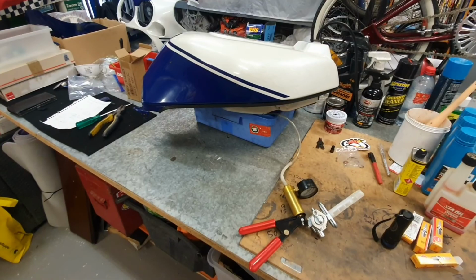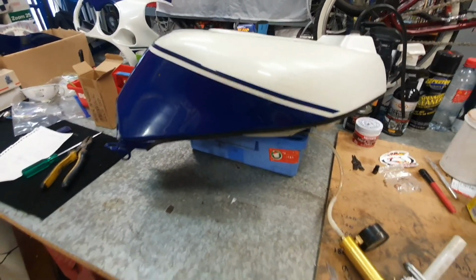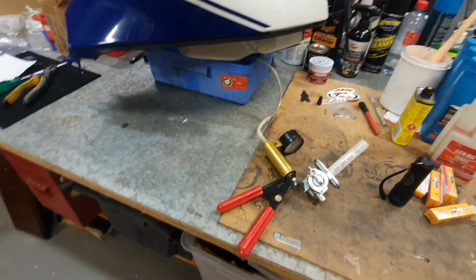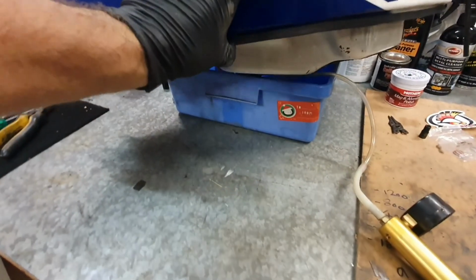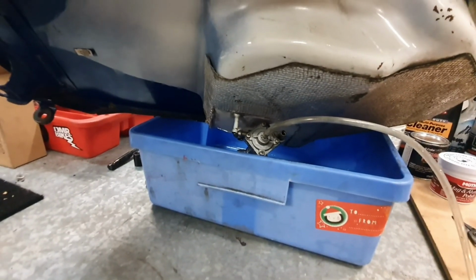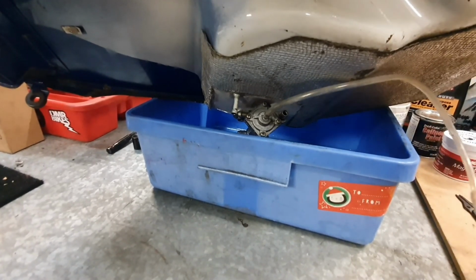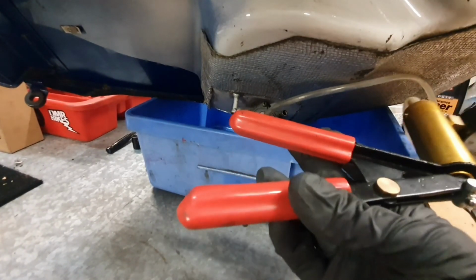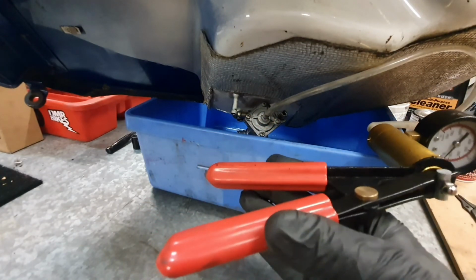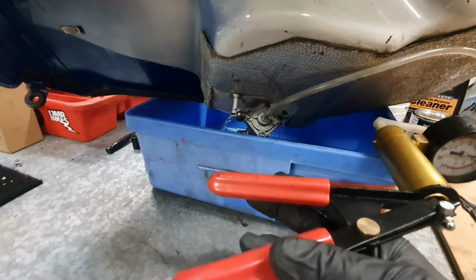Last process for the fuel system is testing the vacuum on the actual petcock itself. So what I've done is I've connected up this little guy here, which is just a brake bleeder, and I've connected him to the back of the petcock right there. I'm just gonna put this camera down right here. Just using this pump, there he is there. I'm gonna pump him once and we should see fuel come out. There we go. So that means that's the vacuum applied and that's fuel coming out.